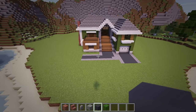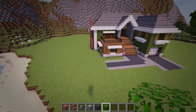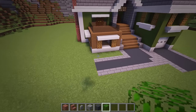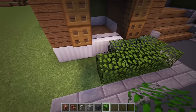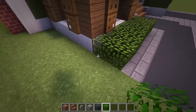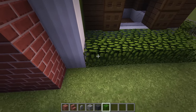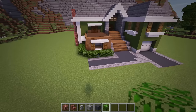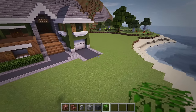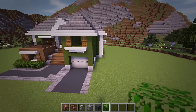Lastly, we will add in the bushes to finish up the house. So starting at the sides of the porch, we can place out 2 layers of leaves with one at the corner. And then at the right side of this driveway, we can place in leaves that extend back to the end of this wall.